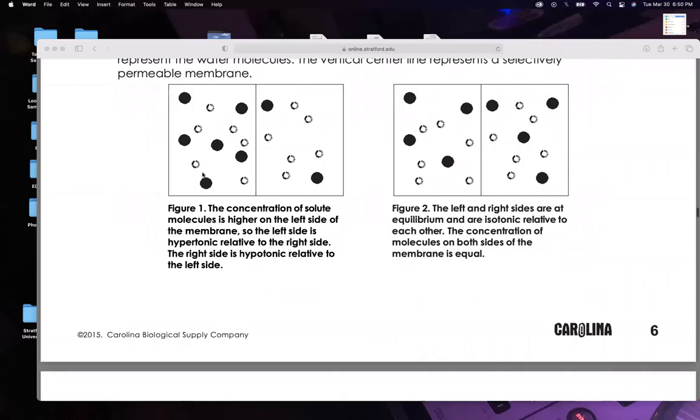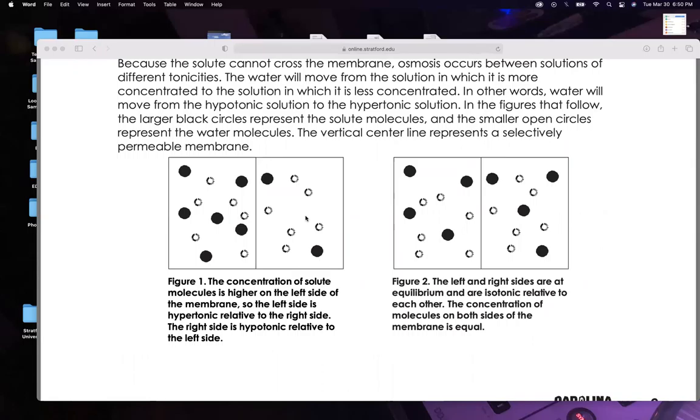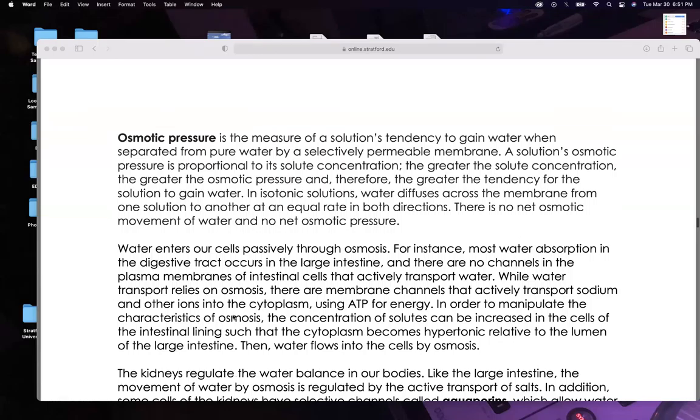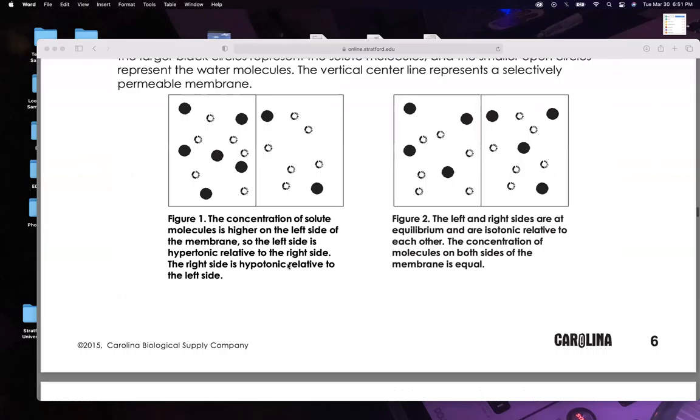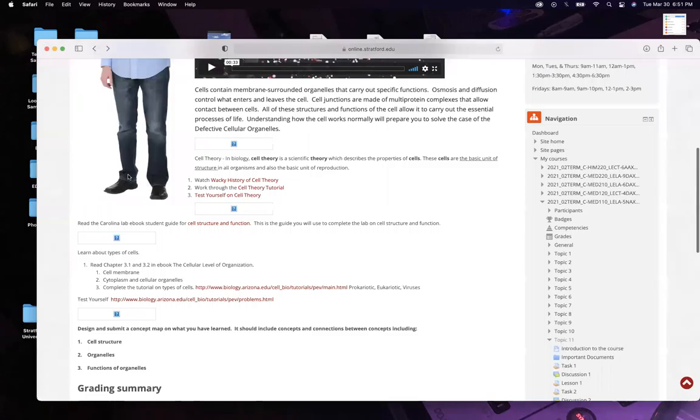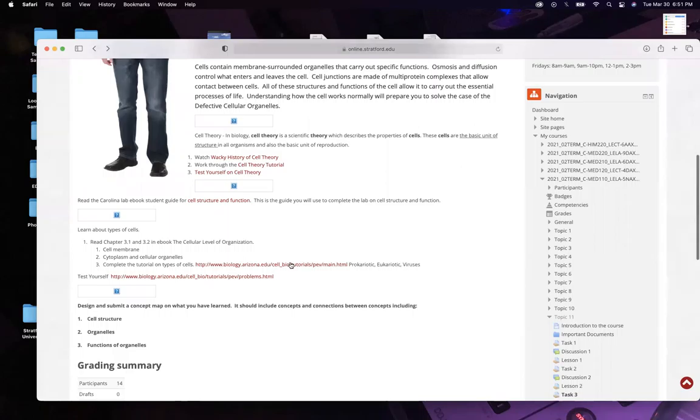Now, when the molecules start flowing either left or right, it's going to exert pressure, okay? So let's say we're talking about osmotic pressure. Since this is a higher concentration of salt, versus 1 and 2 versus 1, 2, 3, 4, 5, 6, the osmotic pressure gradient will be from box A going to box B. And that's what osmotic pressure is. Didn't you ever wonder why your blood moves from one place to another? Why oxygen and carbon dioxide move in and out of your lungs? Didn't you ever wonder how that all happens? Well, this thing right here, which is essentially the basics of chemistry, and this thing called osmotic pressure.